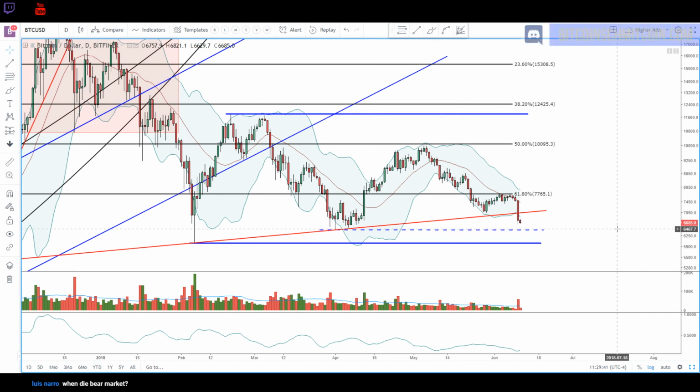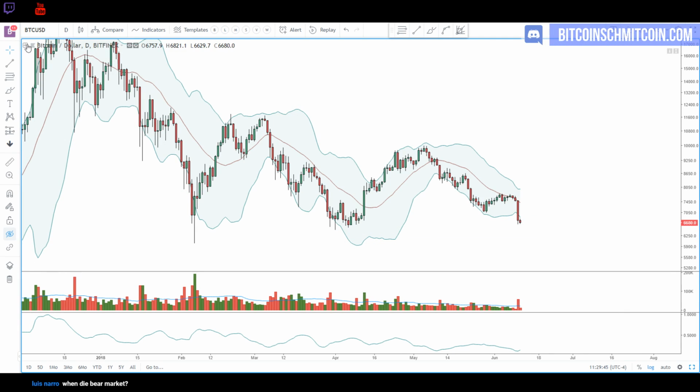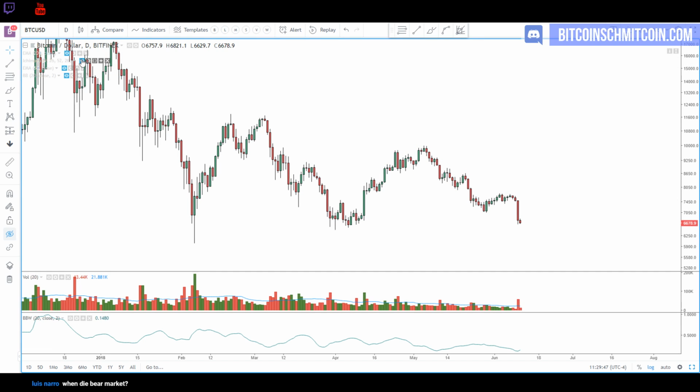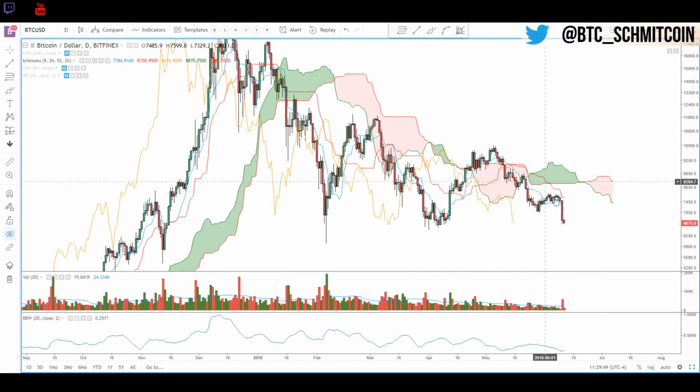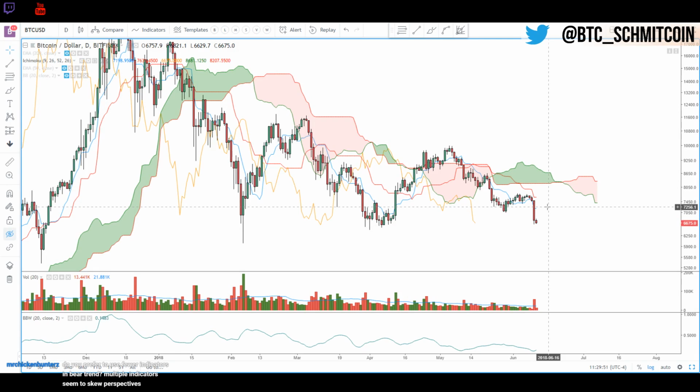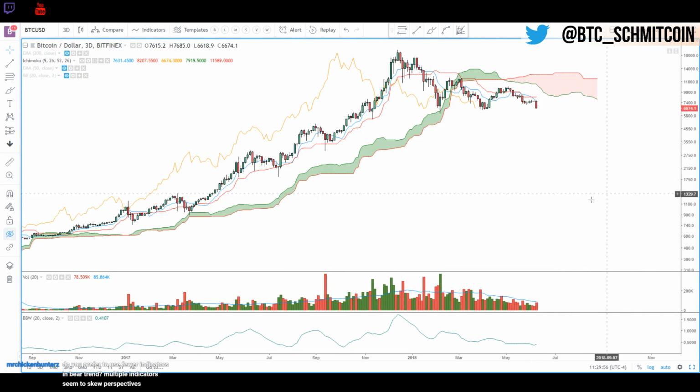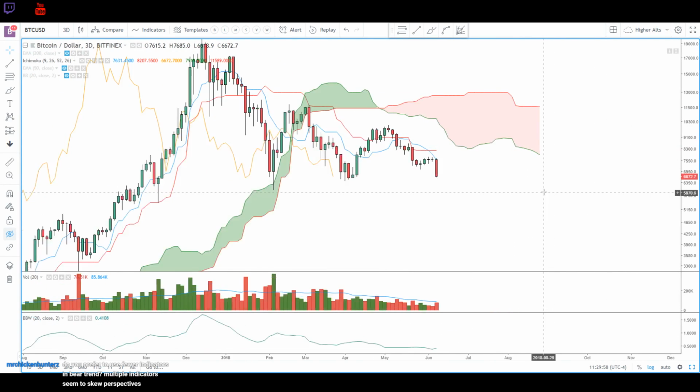As long as you're not getting that chop that you see sometimes on the cloud, like what you see here on the daily. Right now, I don't like the daily for this kind of thing. Some people are really good at it. I don't like it. I like really clean signals. So the 3-day is a really great clean signal.